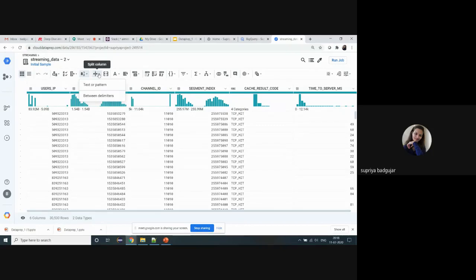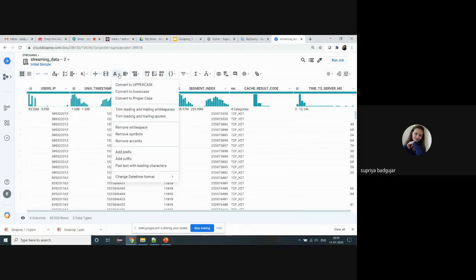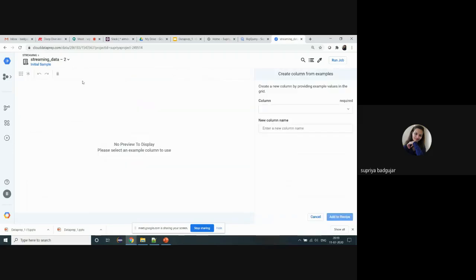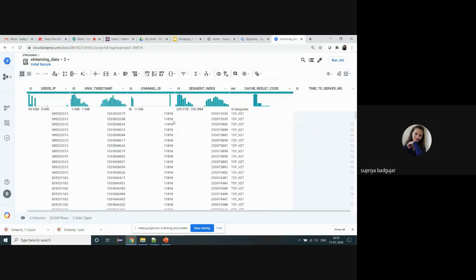Then you can split columns by either position or delimiter or interval. Then you can merge columns. Then you can format columns as I showed you. Then I showed you how you can create a column from examples.